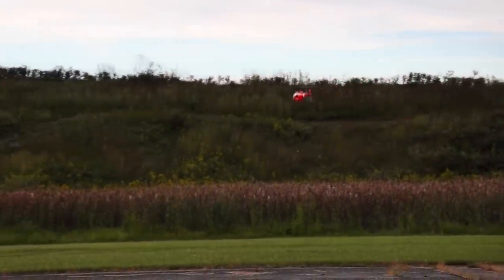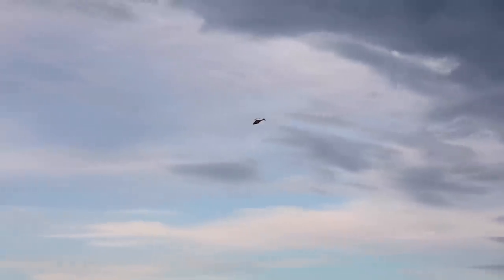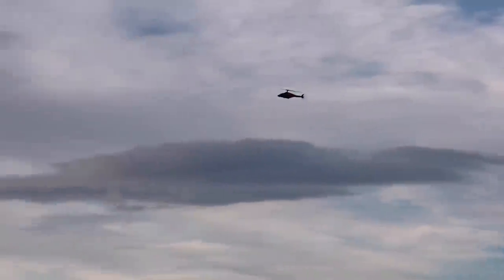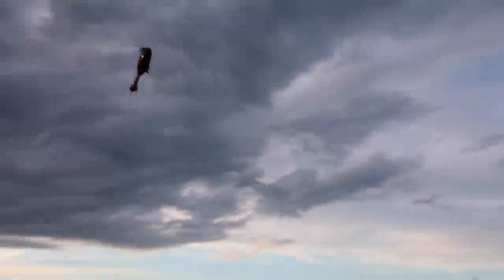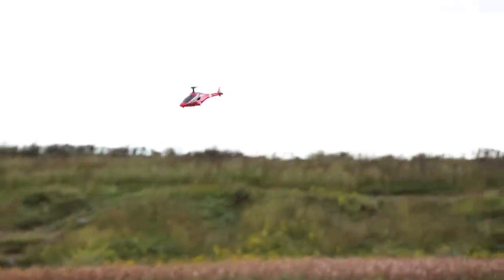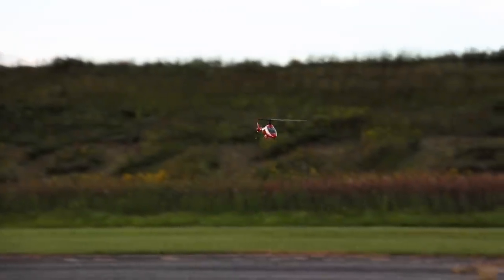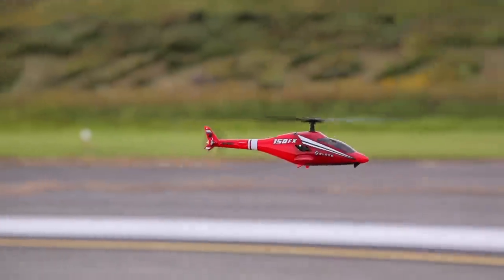We're going into high rates now and pushing full forward. It's definitely much more snappy, way more agile. Full throttle pass — full throttle and full forward. It drops out of the sky pretty quickly because it has so much pitch. Kind of slowing back down now. I want to get in close so people can hear this thing — it just sounds awesome. It kind of went behind Abby there, so in all fairness I couldn't see what it was doing.